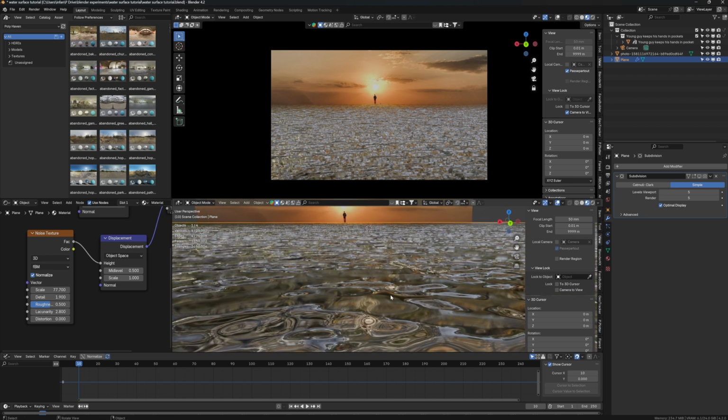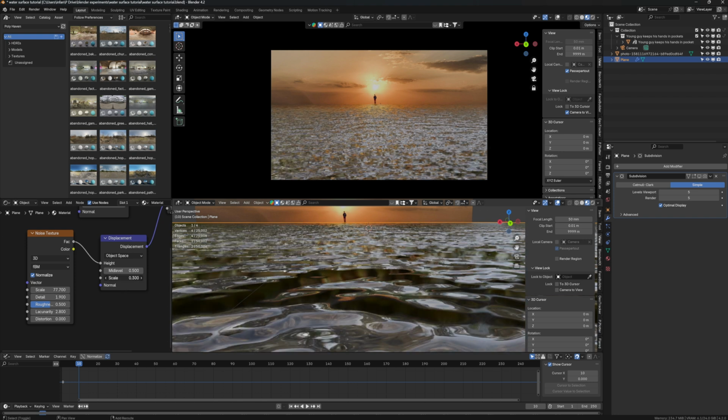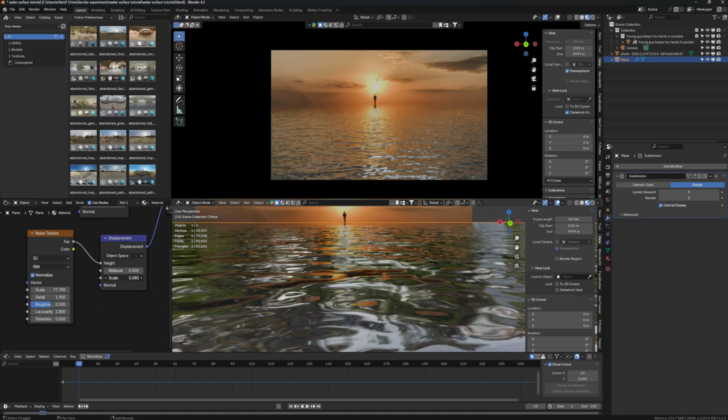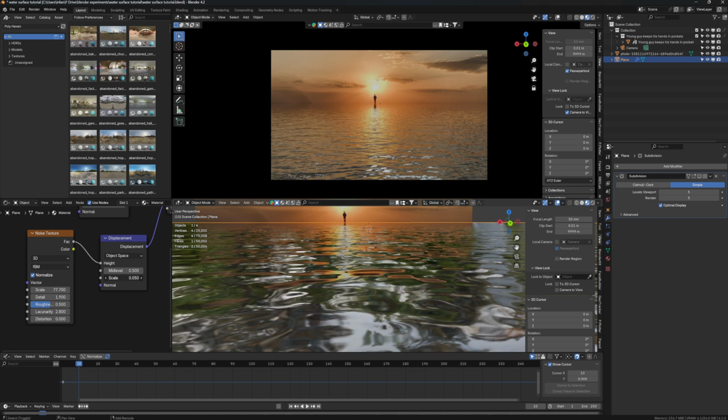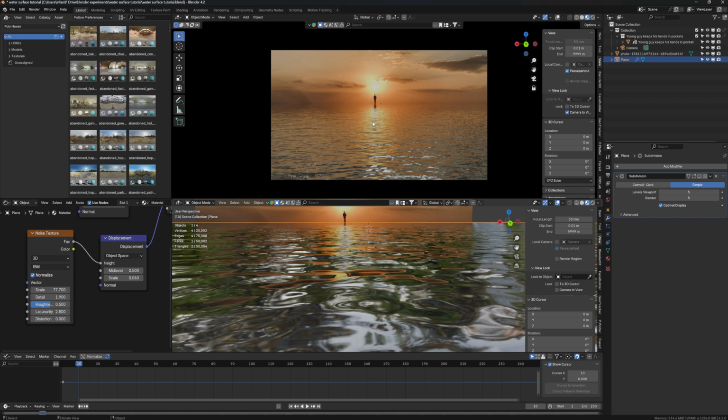And one thing you might notice is you like the shape of the water, but you just don't like how high it gets. So now you can just adjust the scale here, go a little lower on that so it minimizes the effect a little, and voila, that looks very good. So right now we have like Jesus walking on water. This is what it looks like in Cycles. It always looks a little better.